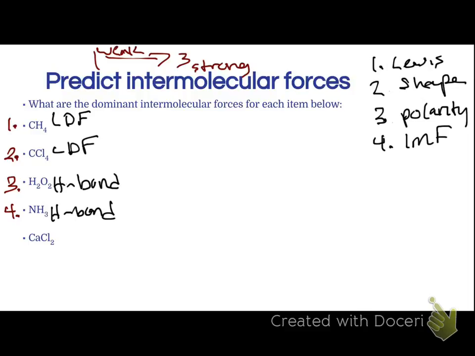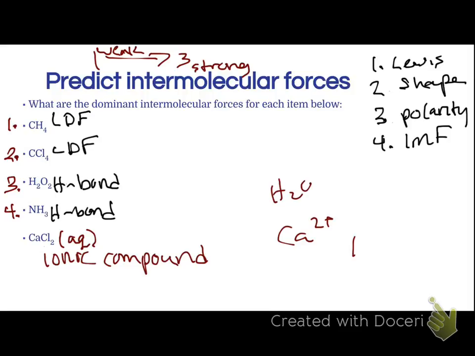Okay. Calcium chloride. This one's tricky because it's an ionic compound, right? All the other ones above that are covalent. So this one, if it said aq, then we would be envisioning the calcium ions being surrounded by a bunch of waters. And when that happens, the oxygens point at the calcium, right? So if we're going to draw the structure, it would look like this. And so this would be an ion-dipole interaction. However, the question doesn't actually say that it's aqueous, so that's a little bit misleading.